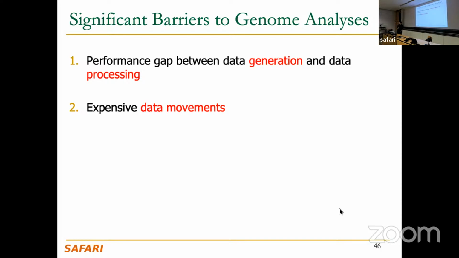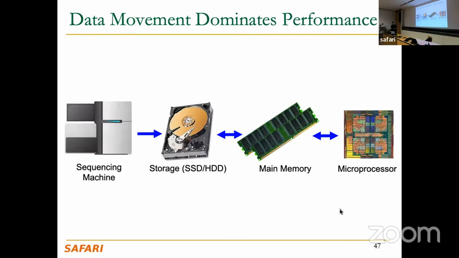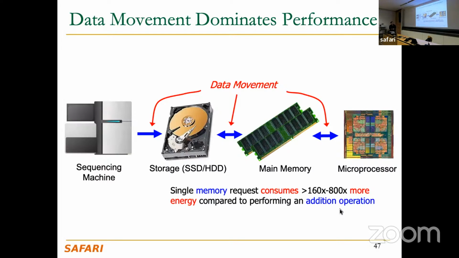And one big reason for this is expensive data movement, right? Remember, I mentioned that the data needs to move across multiple levels in the memory hierarchy. This means that you're introducing lots of latency in this process, even if you need to do very simple operations. Maybe you just need to do a simple addition, and even for that, you need to move this data from where it is generated across multiple levels so that this simple addition can be performed.